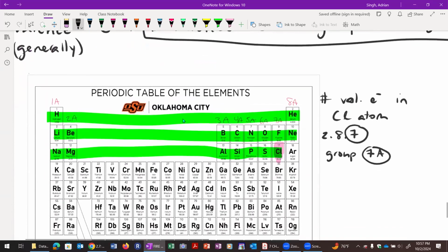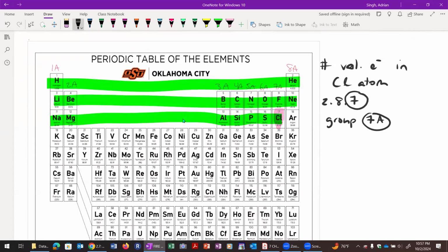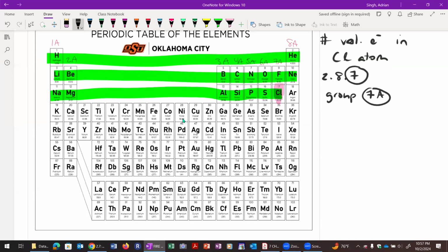Valence electrons is simply equal to the group number, right? If you look at something like aluminum, okay, aluminum is in group 3. So we would assume then that aluminum is going to have 3 valence electrons. Okay, just based on that trend, and we can confirm that if you write the electron arrangement for aluminum, it would be 2.8.3. So it's got 3 valence electrons. All right, so we can quickly determine the valence electrons because that is the starting point for a lot of chemistry stuff that we're going to see in the next couple weeks.